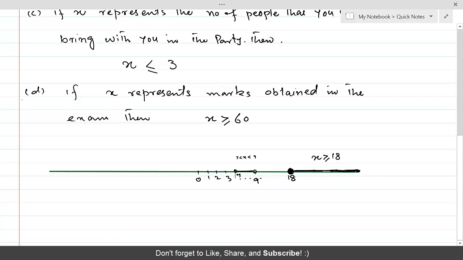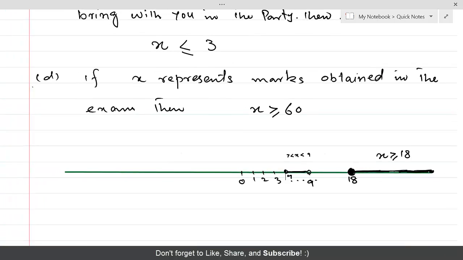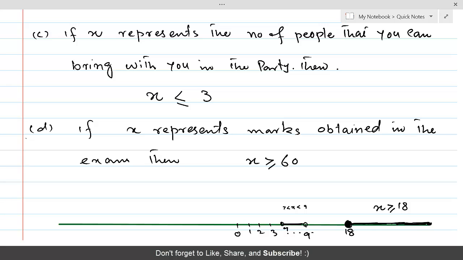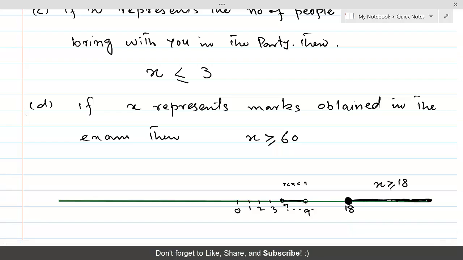Now we are going to draw the inequality for the C part, that x is less than or equal to 3. Again, we take the steps: locate the reference point. 3 is the reference point, which is here, not hard to see. Then we decide, is x on the left or right? x is smaller than 3, so x is on the left. Two things are done. Third thing, is the circle going to be solid or empty? It's going to be solid because the equal sign is included.